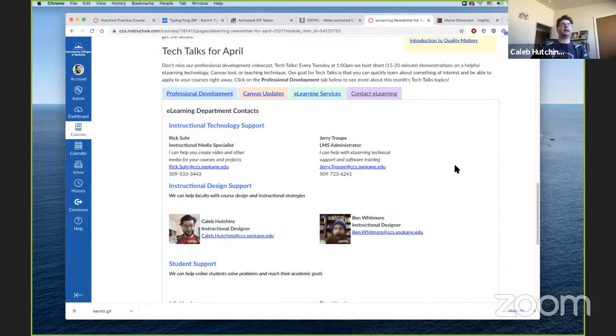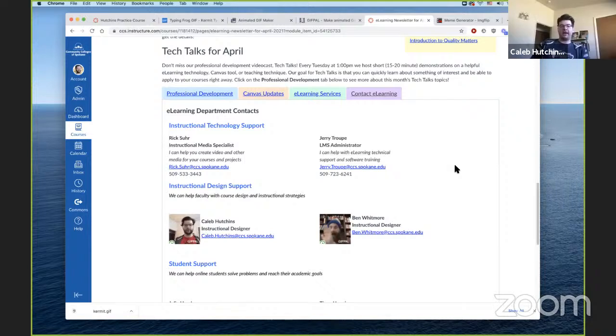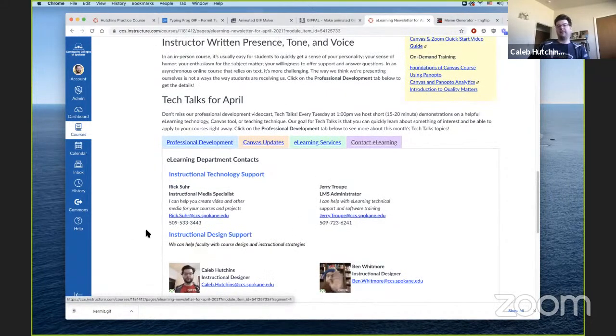Another one is file size. Again, we mentioned that earlier. A third one is just accessibility. Because these are just little animation files, you're limited on the kinds of accessibility that you can connect to them. You can put alt text just like a normal image. So, for these ones, you can just put Ben waving, Caleb giving a thumbs up, Kermit typing furiously on his typewriter.